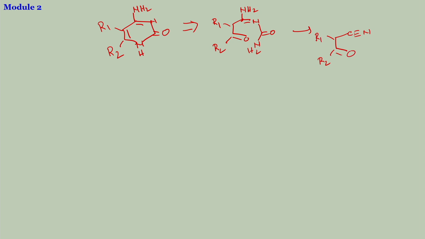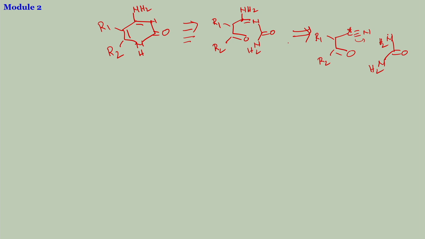If there is a cyanide group here, the cyanide carbon is of course electron deficient, and therefore the lone pair of electrons on the urea, or activated urea if you make it, can readily react here and it will open up. So, sorry, I should write in this fashion. Whenever you are writing a retrosynthesis, this is usually the representation that we use.